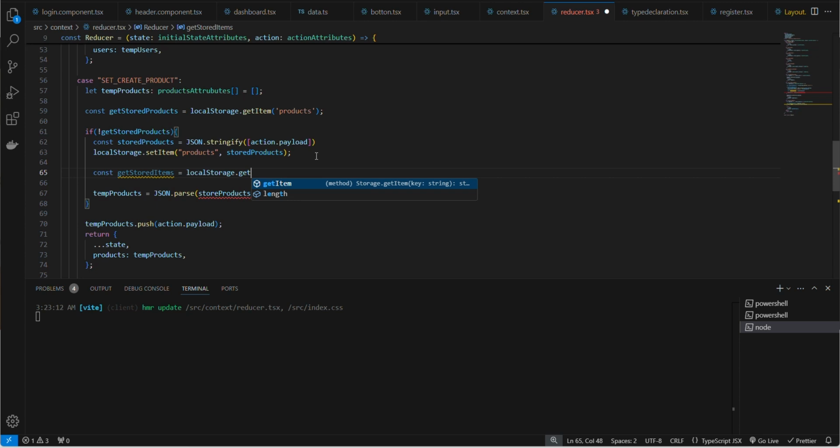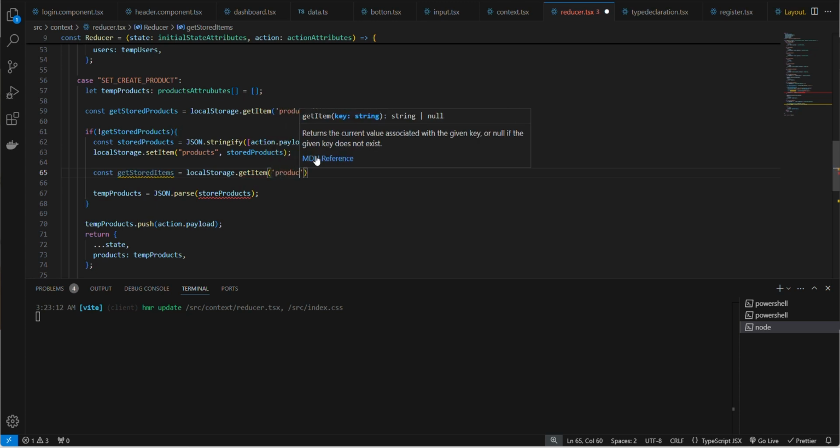So we want to get everything that we have now in local storage, okay, item, and we are looking for products, right? So we have this now. We can now parse this here.